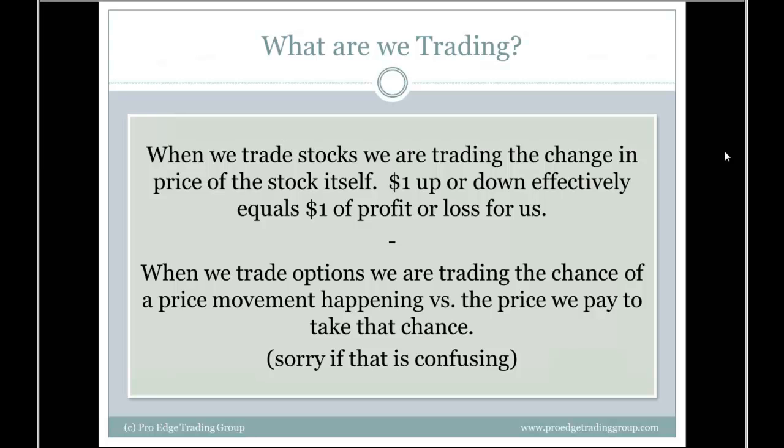And that's one of the things that we need to understand, because that's fundamentally what you're trading every single time you trade an option. Now, you may have lots of reasons to take the trade, and you might be trying to capture a trade idea that isn't necessarily a chance of this moving and a chance of that moving. But when you start looking at the pricing of the options, the implied volatility, the intrinsic value, extrinsic value, and the underlying price all together, you come down to the same thing every time. What's the chance of a price movement happening versus what do you have to pay to take advantage of that?